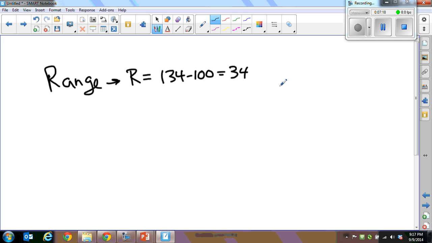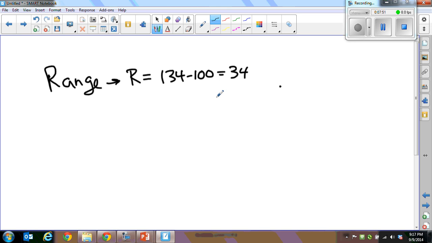Now we come to the point where we say, how many classes are we going to have? Sometimes in the book they will tell you to break it up into 5 classes. Sometimes on the test I'll tell you. Or you will arbitrarily pick a number. What that means is kind of out of thin air, but usually there's a reason why you pick the number that you do. We want to get as close to dividing by a number to get a whole number as we can. Now, you can't divide by 2 because you want more than 2 classes.